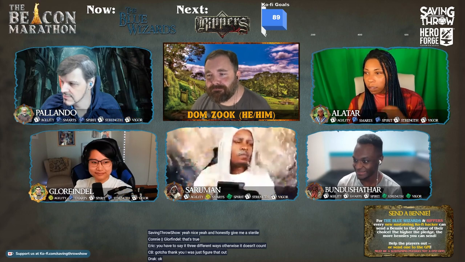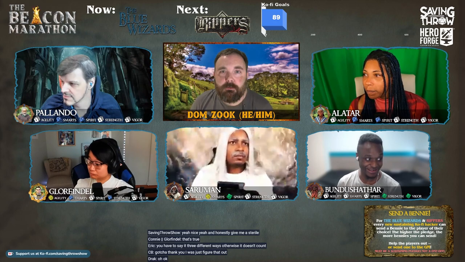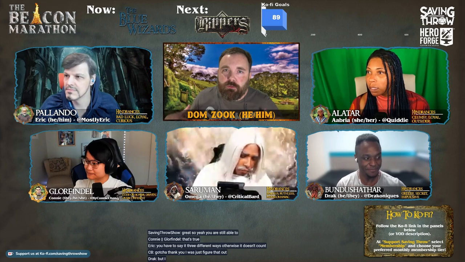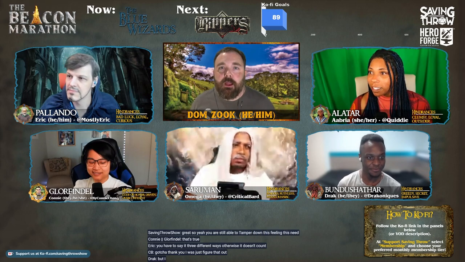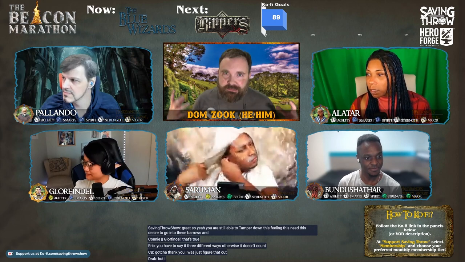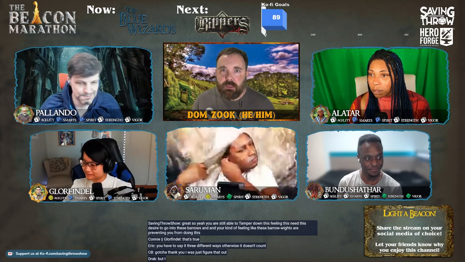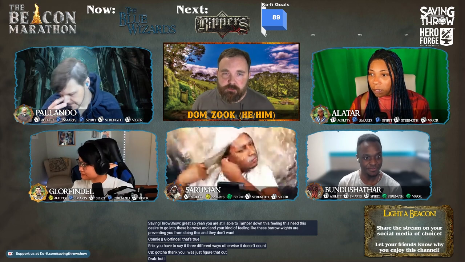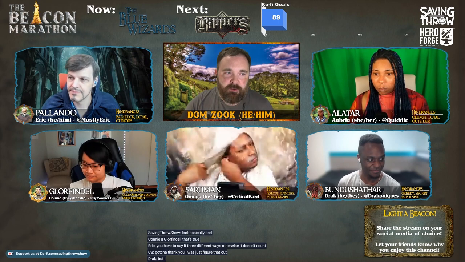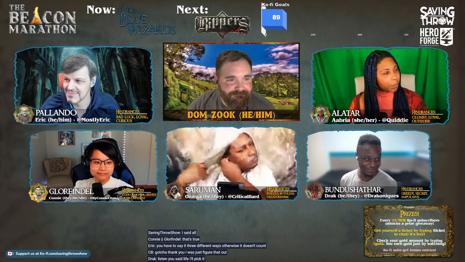Oh, okay. 5. Great. So you are still able to tamper down this need, this desire to go into these barrows, and you're feeling like these barrow whites are preventing you from doing this, and they don't want you to have this loot, basically. And that's not nice. It's not nice at all. Listen, you use their life, I'll put it to good use.